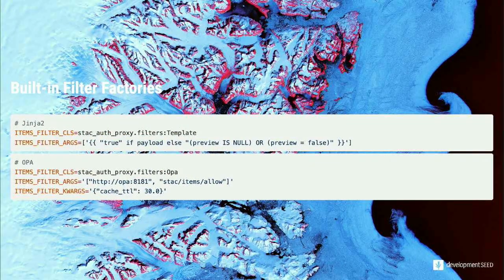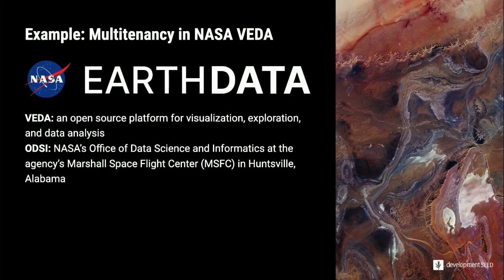Yeah, so there's some built-ins. Right now there's two. Jinja 2 templating, which is kind of gruesome to write, but it's available. It's good for prototypes. The idea is that if your auth policies change, you probably don't want to redeploy your STAC API or your stac-auth-proxy, and I get that. So another alternative would be Open Policy Agent. The second example will make a call to Open Policy Agent and pass it to this stac items allowed. I think it's called a decision object, and it'll cache the results in this example for 30 seconds. Yeah, and so we can talk about an example.